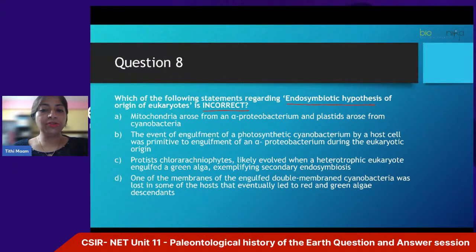Do you people remember endosymbiotic theory? So what it says is that evolution of eukaryotic cells happened from prokaryotic cells by engulfment of various free living prokaryotic organisms. Over this long association of years, these billions of years in which the evolution has happened, the free living organisms have now become organelles for the eukaryotic cell. So that is what endosymbiotic theory is.